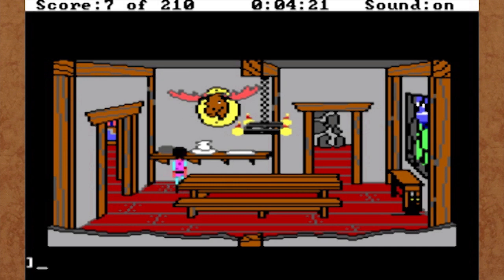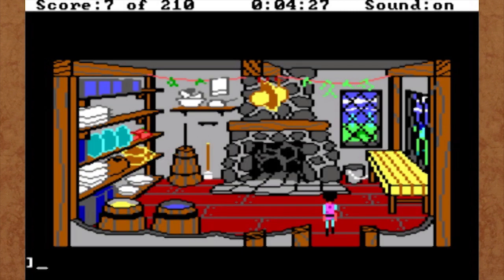It is the kitchen. That's not the kitchen, that's a fireplace. That's the dining room in here. Didn't you say the kitchen? Yeah, this is the kitchen. I need to get the broom here, I believe, to clean the kitchen with.